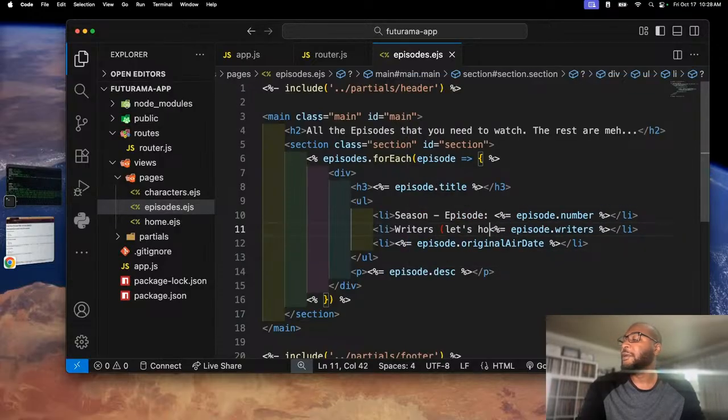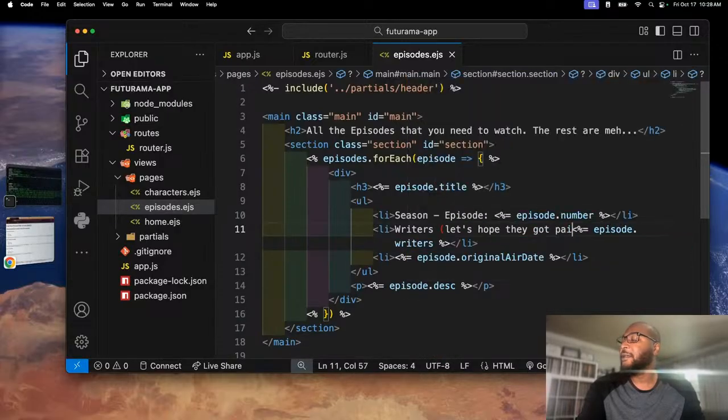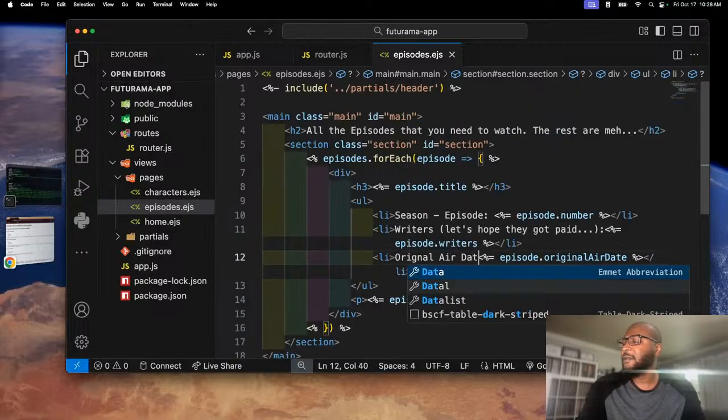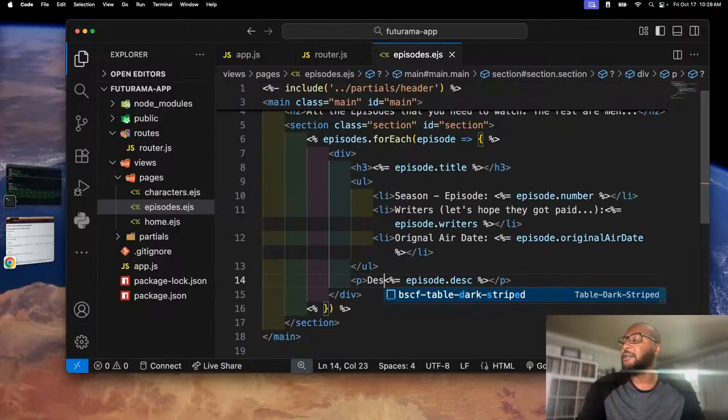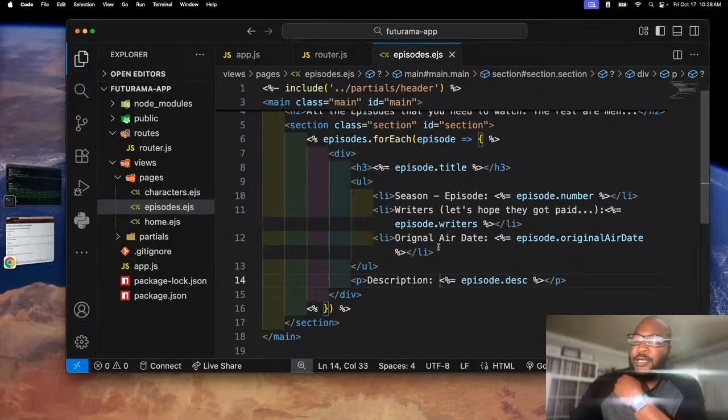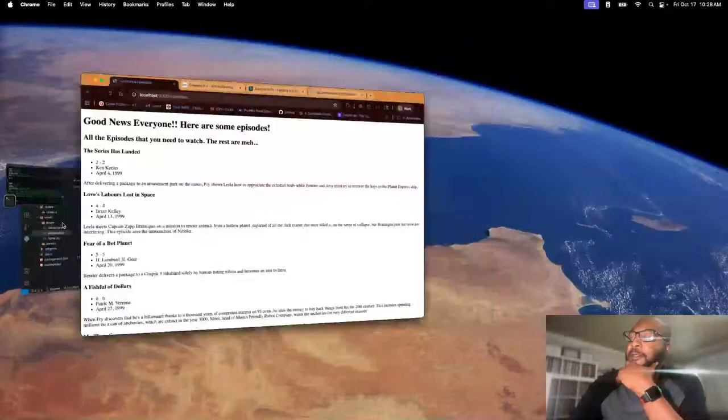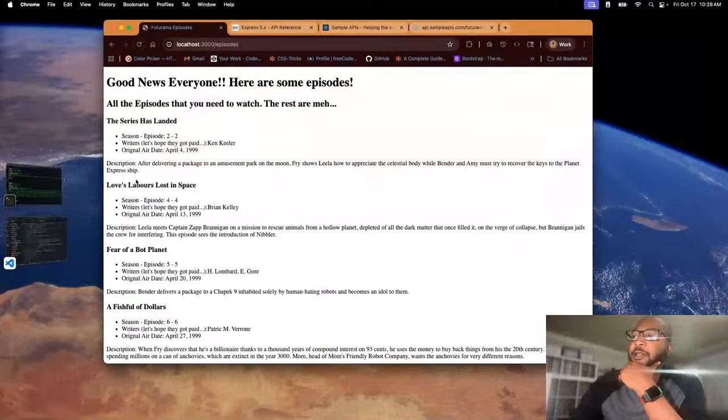Let's hope they got paid. And then here, the original air date. And right here, I'll write description. So just templating it to make it a little more understandable for the reader.